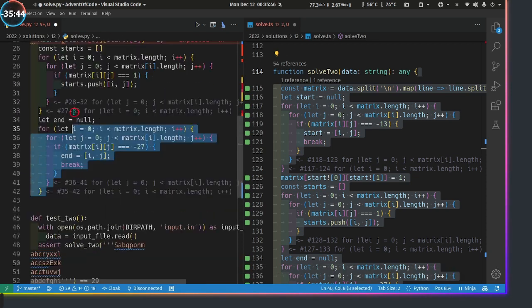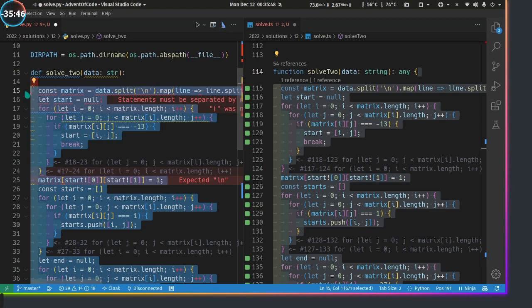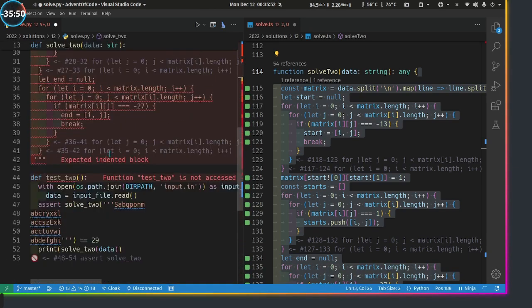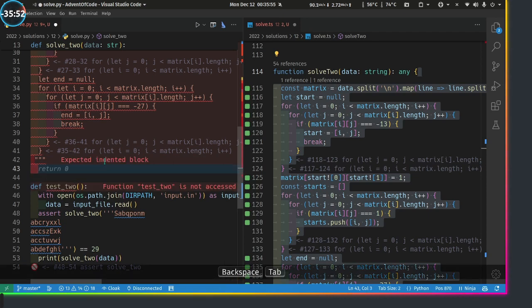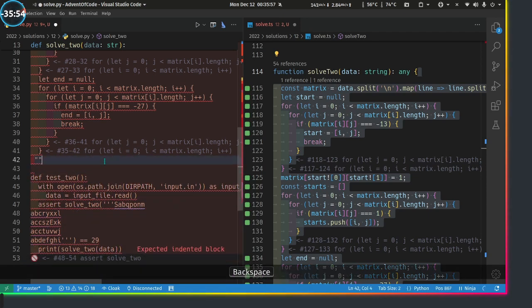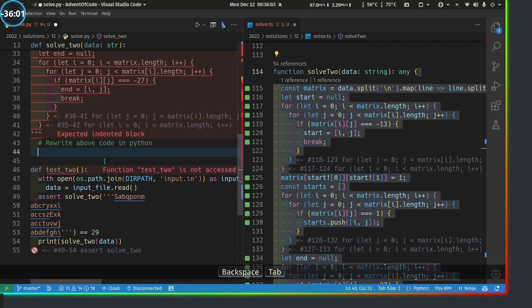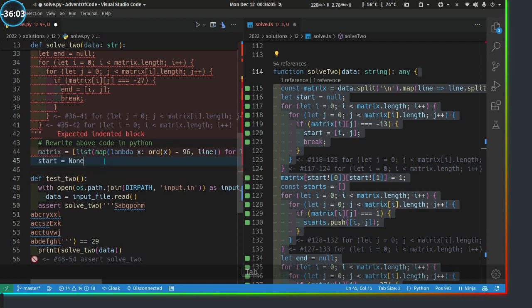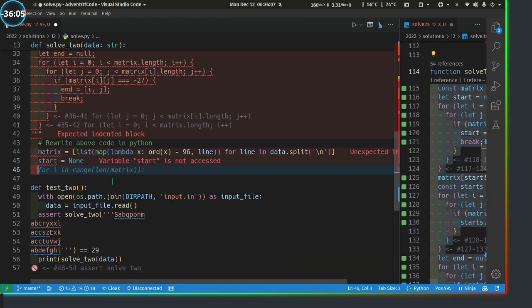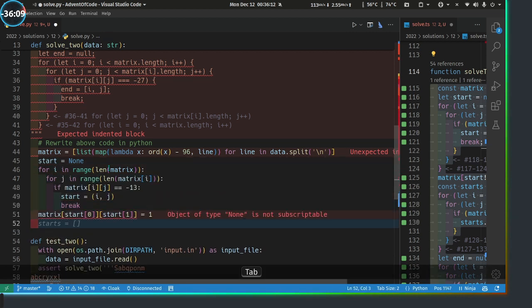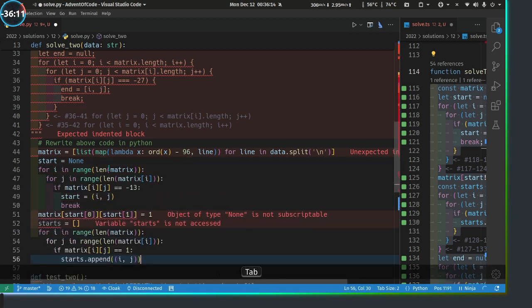Alright, let's focus on this. Copilot seems to have it. For every row, for everything, find the start, set the start, create our new starts.